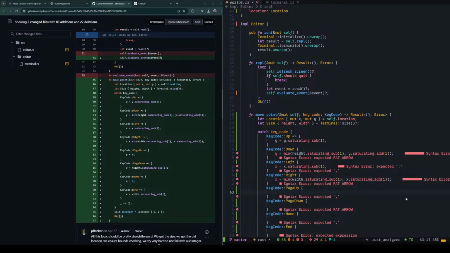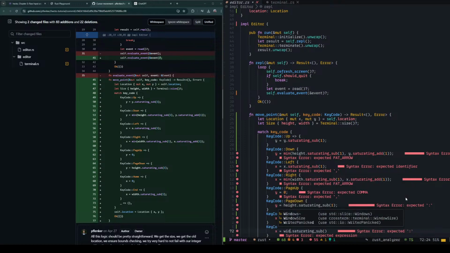Now in page up, y becomes 0. In page down, y becomes height dot saturating sub 1, and then in home x becomes 0, and then in end x becomes width dot saturating sub 1.